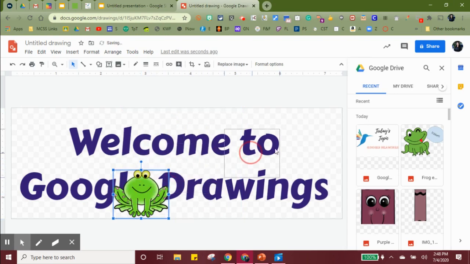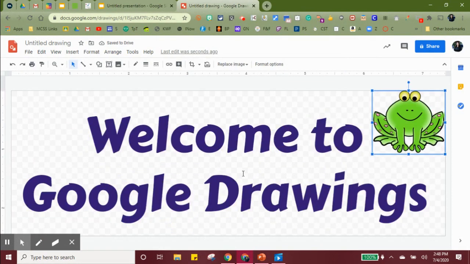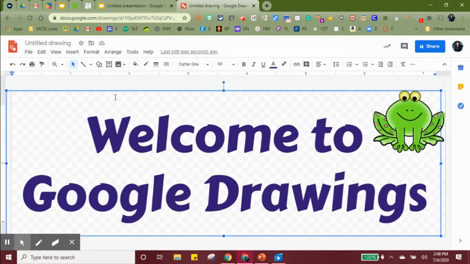So I'm going to insert a couple of images because I want to show you how you can layer images that you already have into one big image that you create so that you're not having to layer every time. So for example, maybe you want to make your Google Classroom banner and you want it to be one PNG file to upload, but you need to layer it. Now you could, like I said, do this in Google Slides, but then you might have to fool with removing the background, cropping, those kinds of things. But Google Drawings is really fun for doing this.